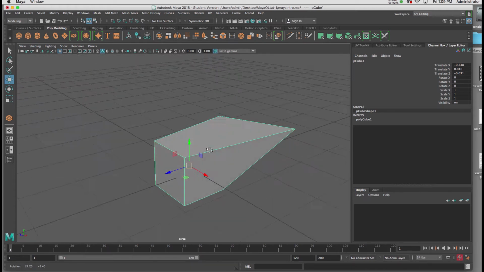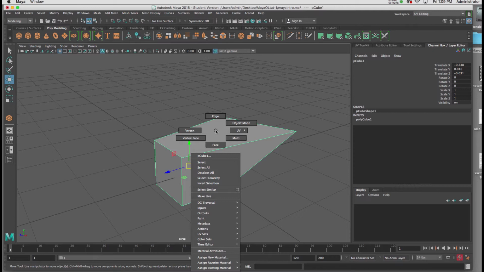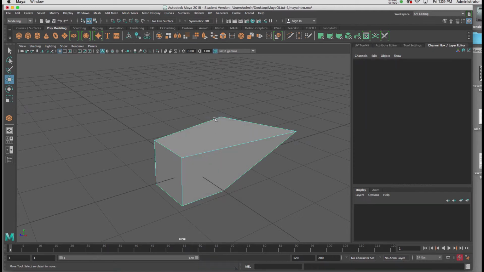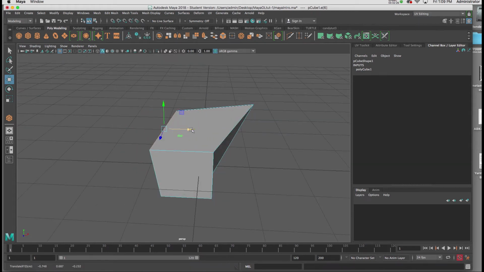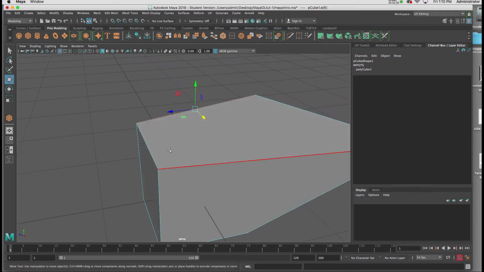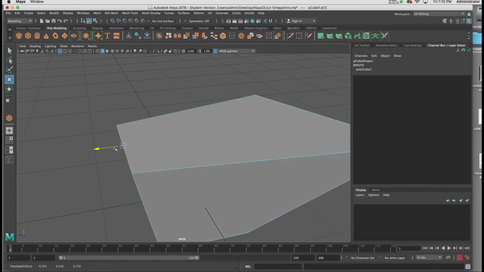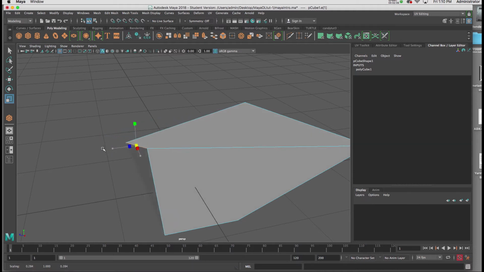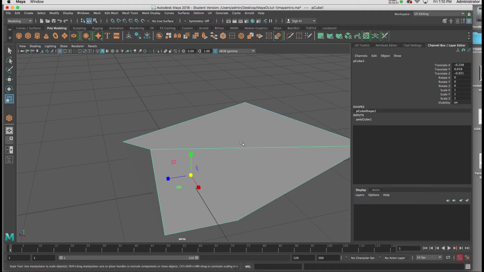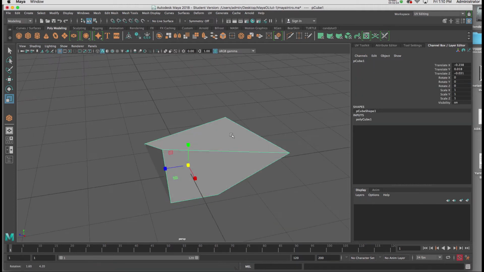With polygons, if I was to right click again, I can choose Edge at 12 o'clock, and that allows me to edit my shapes on selected edges. And when you click on a selected edge, you'll notice that it turns brown. So in this case, I could move it using W. I could hit E on the keyboard, and I could rotate it. I could hit R on this keyboard, and I could scale it as well. And then if I wanted to return to the object mode, I would right click and choose Object, and the green bounding box reappears.